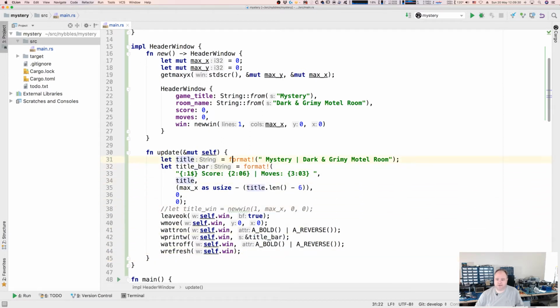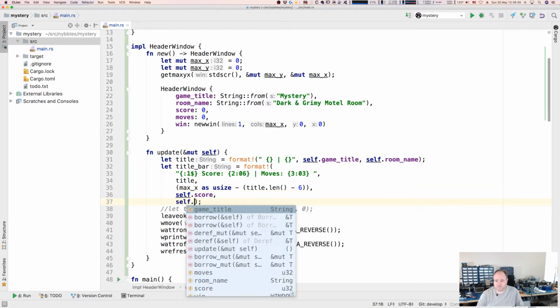And this is going to be the name of the game, and this is going to be the room. So this is self game title, self room name for that. And then the score, this is self score and self moves.